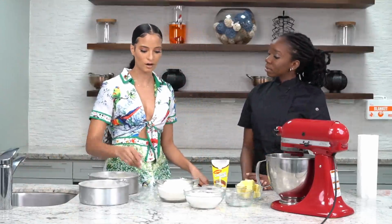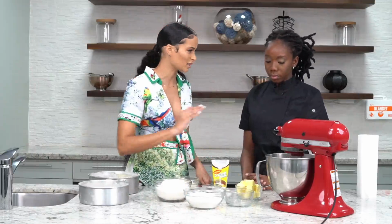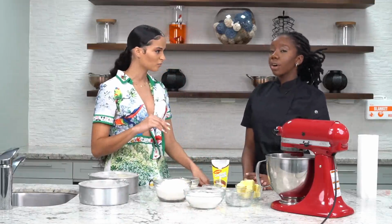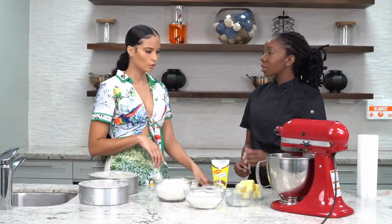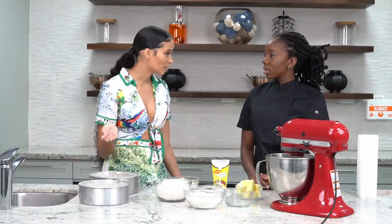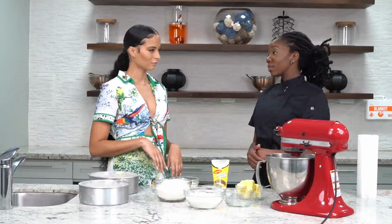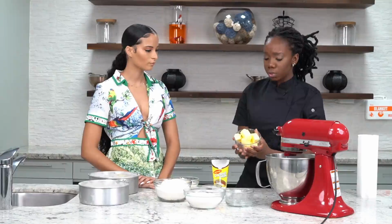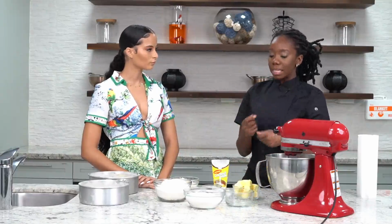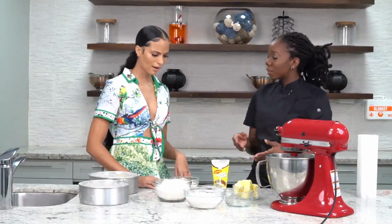Okay, no problem. And all the other ingredients that we have are all-purpose flour, granulated sugar, butter. Does it matter if it's salted or unsalted? We prefer unsalted for baking, because we're adding salt as a separate ingredient, so we can control it. But suppose you only have salted in the fridge. Don't add any salt? Yes, that would definitely be my suggestion as an alternative, to not use any additional salt. And also ensure that your butter is cubed, because when you're mixing it with the sugar, it will not be thrown all over the place. It will come together and be more light and fluffy.